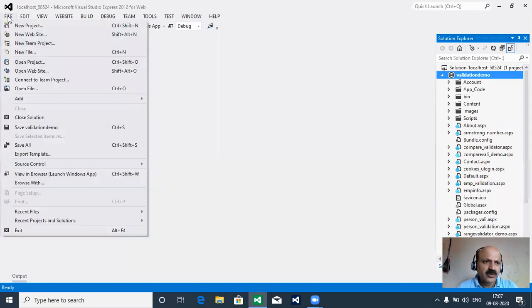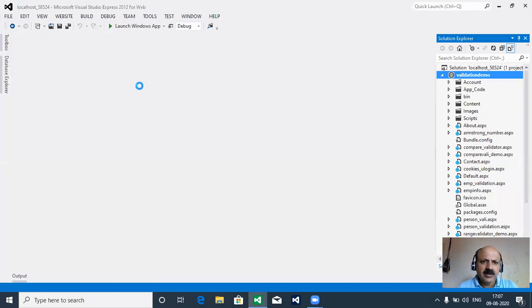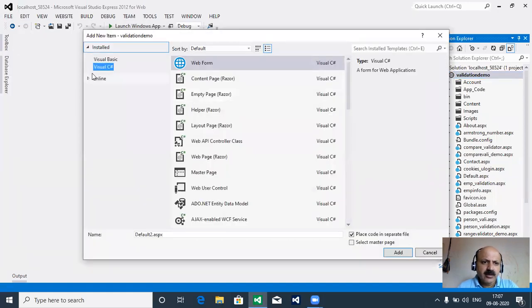In the file menu, here take new file. And here Visual C# is there, web form file is there, and here we provide the name of the file, and that is regular_expression_validation.